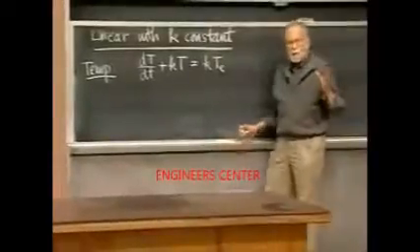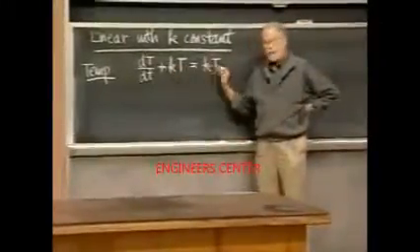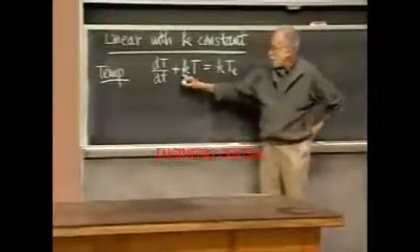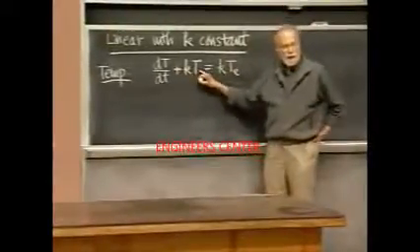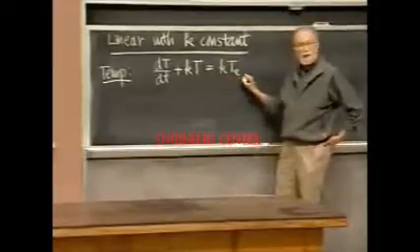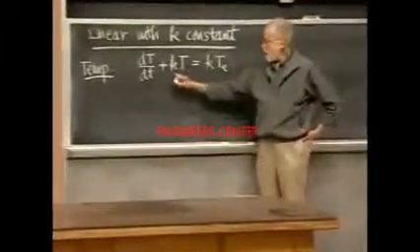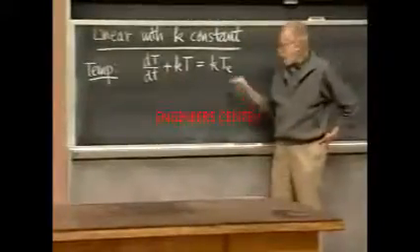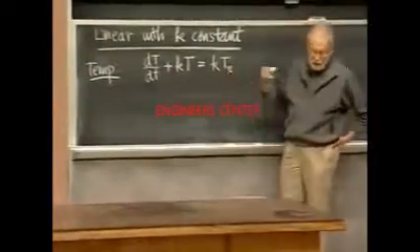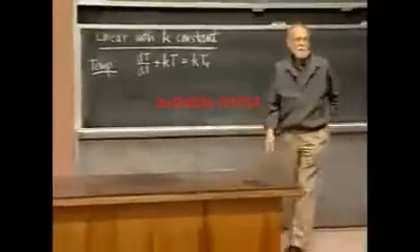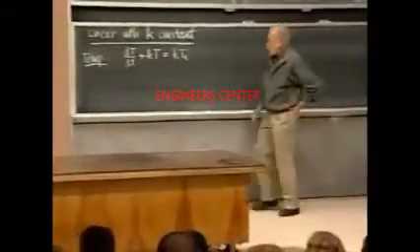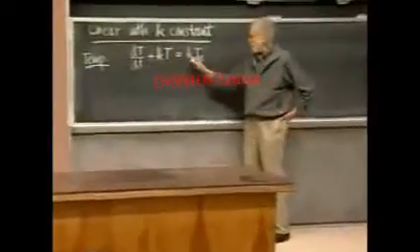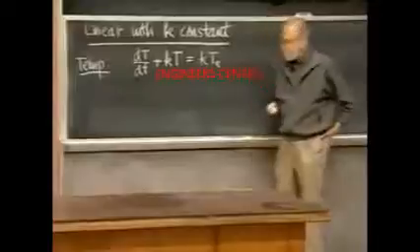If you think units, you won't have any trouble. Units have to be compatible on both sides of a differential equation, and therefore whatever the units were for capital KT, I'd have to have the same units on the right hand side, which indicates I cannot have KT on the left of the differential equation and just T on the right and expect the units to be compatible. That's not possible. So that's a good way of remembering that if you're modeling temperature or concentration, you have to have the K on both sides.